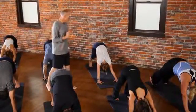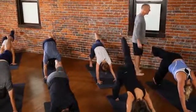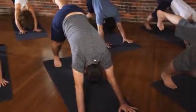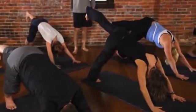Now seal your lips, and on your next inhale, raise your left leg up into the air. Hold the left leg in position. Continue breathing, everybody. Bring your attention for just a second to your right heel. Surrender the right heel to gravity. So maximize the opening through the back of your right Achilles tendon, calf, and hamstrings.